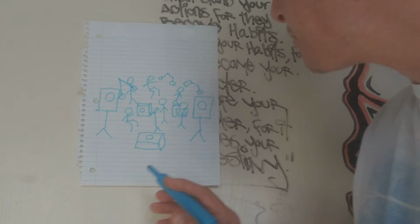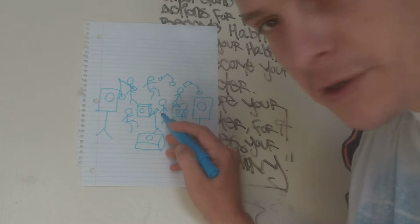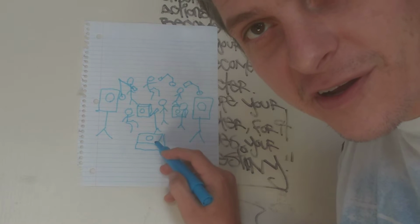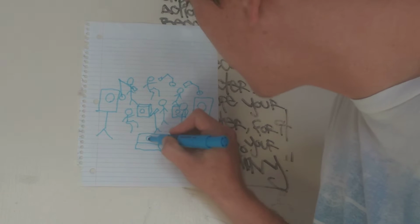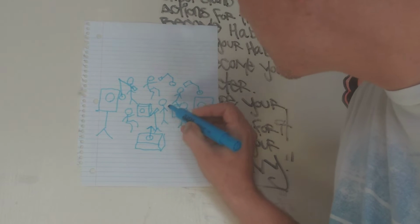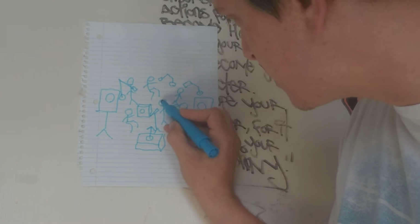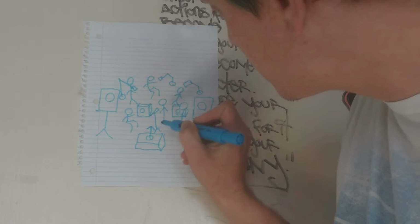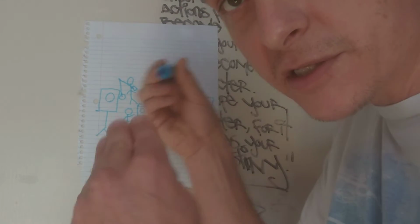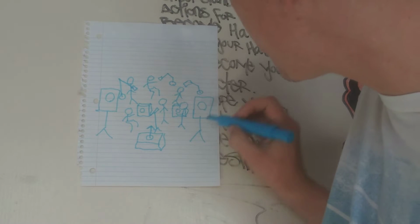Now, you basically can hear yourself when you're singing. This is a microphone right here, and this is the stage monitor. Now this one actually points backwards like this, so when you're singing you could hear it. Now the microphone is facing your face over here, and if the microphone is facing this monitor here, it's basically going to feed back. Now what feedback is, it could happen over here too.